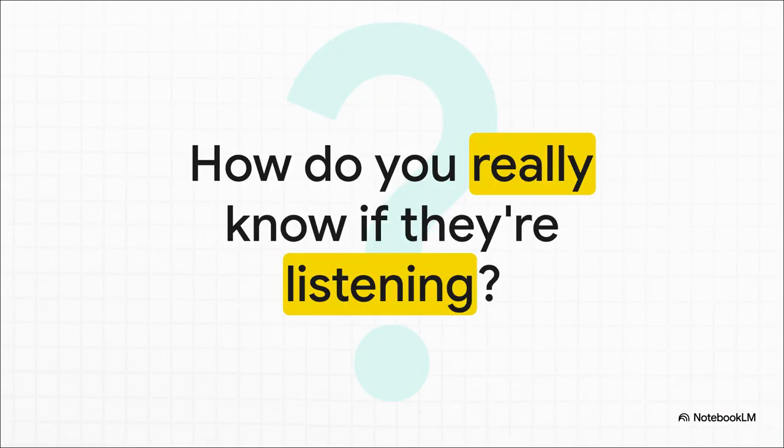You know the scene, right? We've all been there. You explain something really important, you look out at your class, and you just see this sea of nodding heads. But here's the question. Are they really getting it? Or are they just nodding along? How do you crack that code and find out what they truly understand in that exact moment?